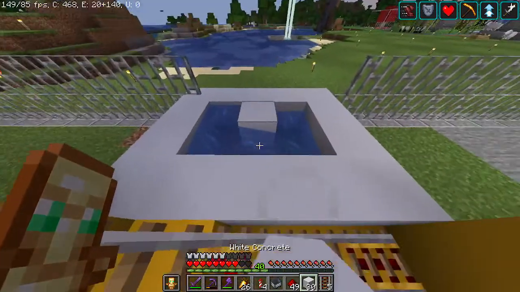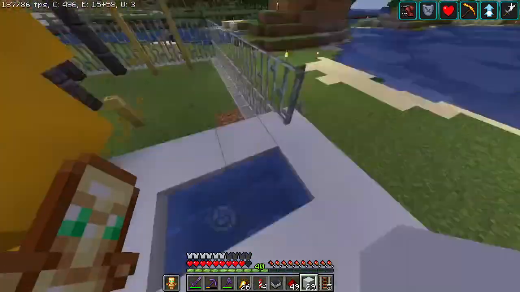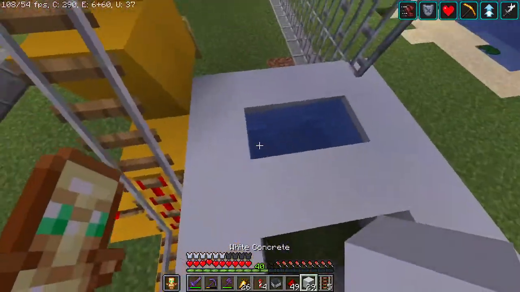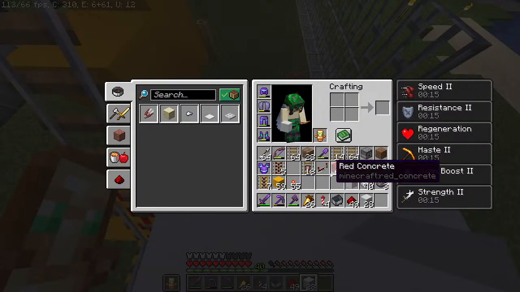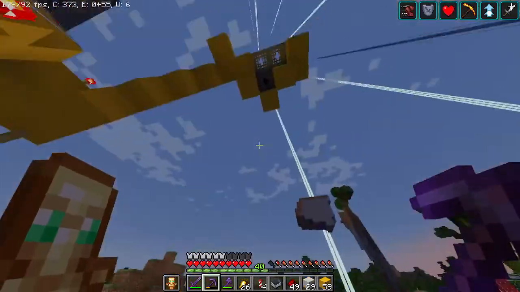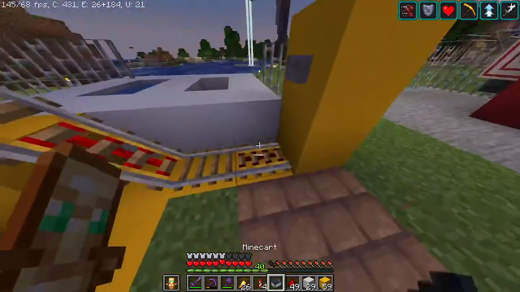Maybe if I do this, that makes me very nervous. What if I do it like that? I make the pool smaller. So I land on this block. Well, actually, let me do that. Hopefully that works.